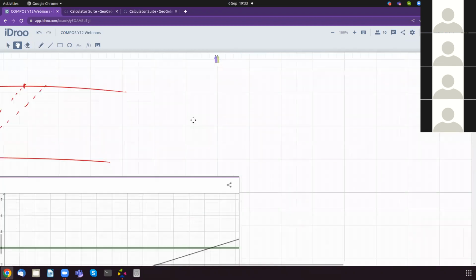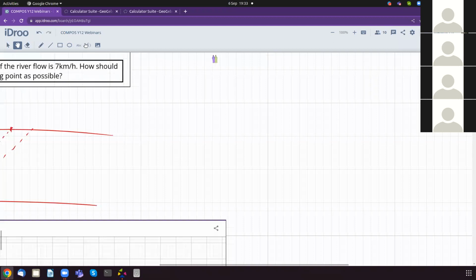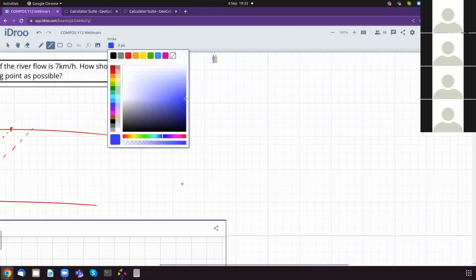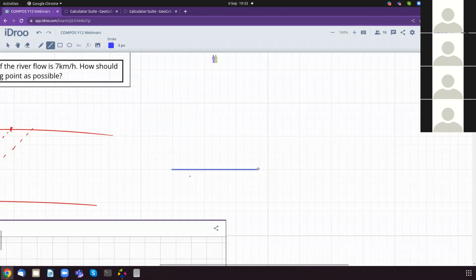So let's look at the same thing from a different perspective. The speed of the river goes sideways, and it's 7. So this is the speed of the river. Then we have the speed of the boat relative to the water, and it can be anything in this circle. The boat can travel in any direction on this circle, like this, etc.